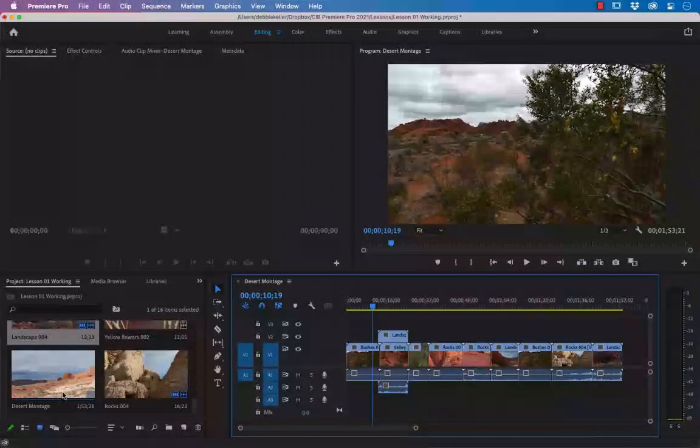You can place the timeline playhead anywhere and play from that moment. There is one item you will not be able to drag from the project panel into the sequence itself, called Desert Montage. The project panel contains both clips and sequences. You can have as many sequences as you like in a project, and they are identifiable by the icon in the lower right corner of the clip thumbnail, or the item icon in list view.